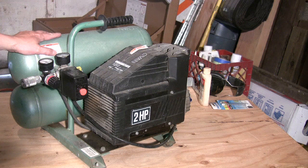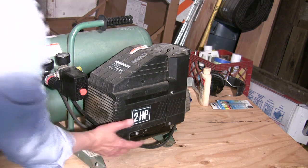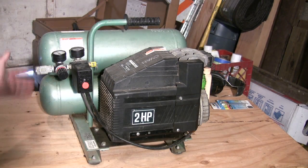So this puppy weighs in at a hefty 60 pounds. It cost $200, so it won't break the bank. Has worked flawlessly for us.